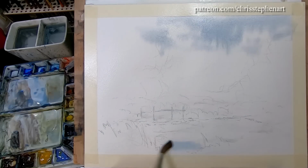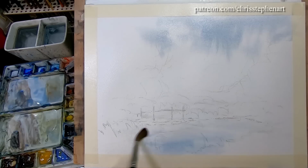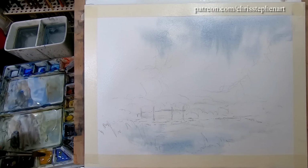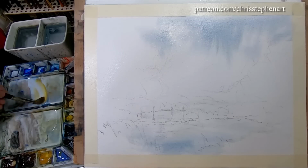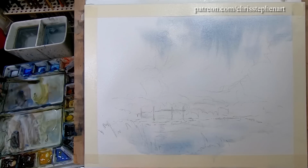So I won't do anything more than that for the sky, and I'll reflect some of that same colour down into the water, and I'll put that in now. So really very simply laid in, and now pick up some raw sienna. I'll start working on some of the trees and the grasses and all the reeds around the edge of the pond. I'll put all of those in one wash, varying the colour as I go.